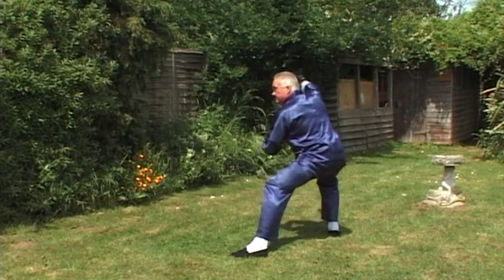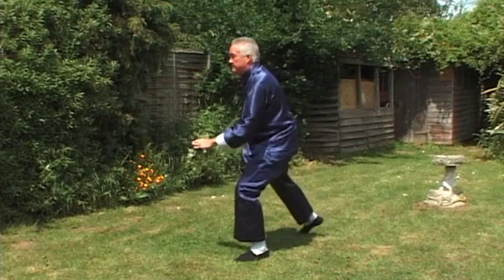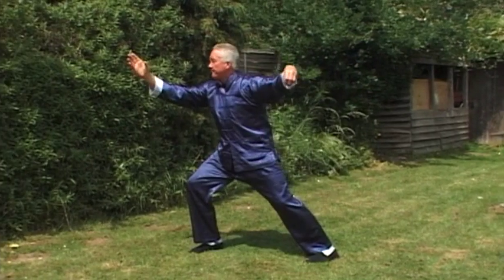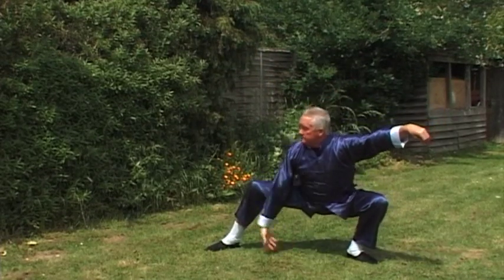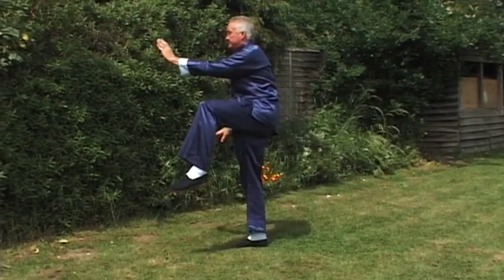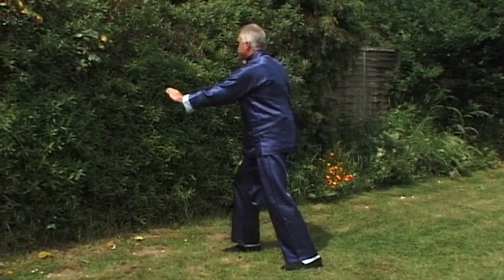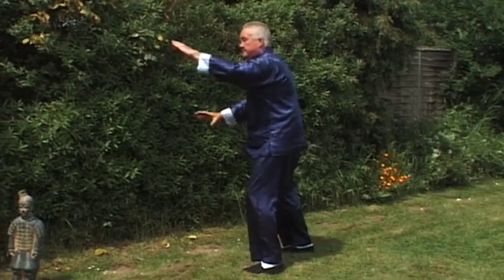Yin for the low snake posture. Yang to step up as a golden cockerel. Yin hop sao, yang extended single whip. Yin the snake. Yang the golden cockerel. Ching li. Hop sao yin, push to the right, yang. Hop sao yin, yang.